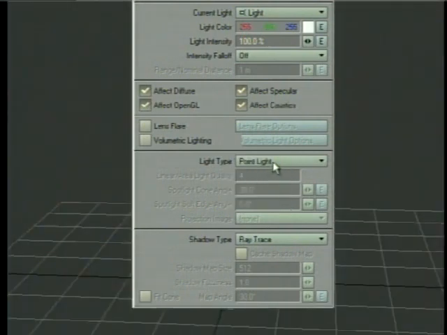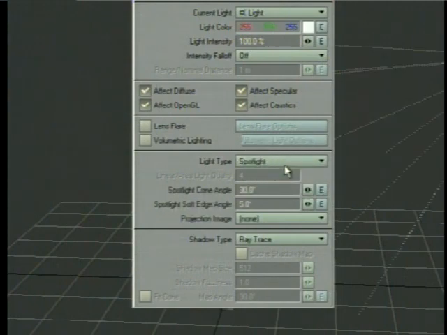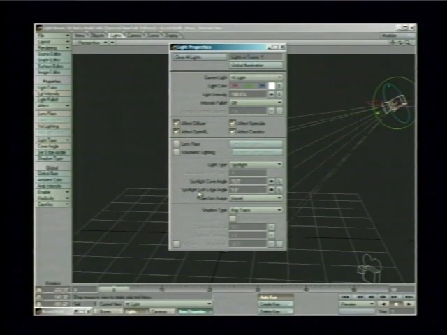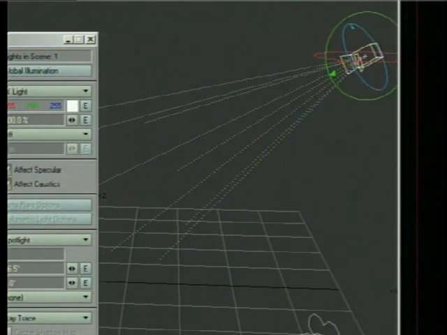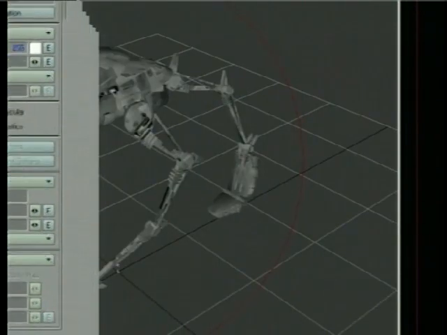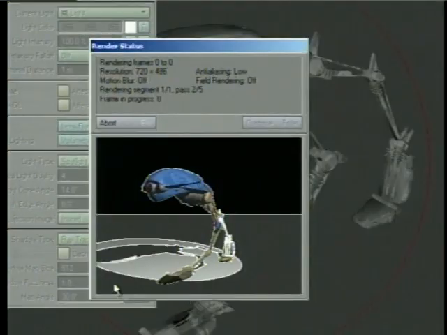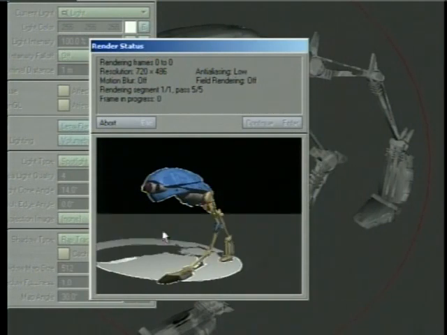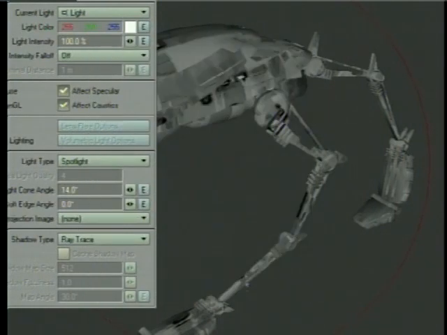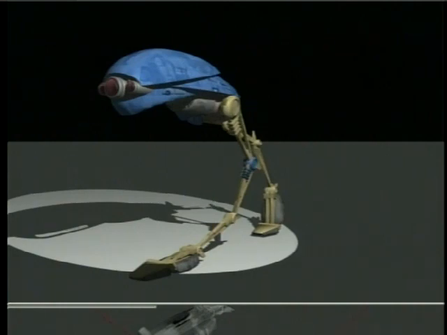A point light, same basic situation. The spotlight, however, has some nice settings you can change. For example, you've got the spotlight cone angle, so you can adjust that. You've also got the spotlight soft edge angle. So if we set that to 0, for example, and let's just go to our light perspective again. And while we're in the light perspective, we can adjust the cone angle to narrow that down, we'll make a frame render, and you can see now the spotlight is very tight. Not only is the spotlight tight, but the soft edge has gone away, so it's a harsh edge around there.